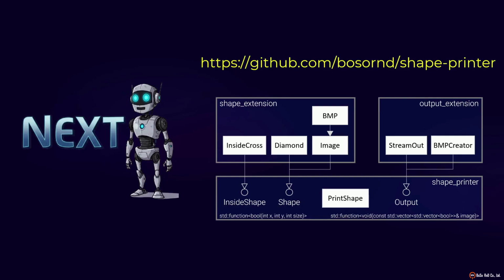The output method extension module can display results in various ways, such as console output and file output. Adding new output methods does not affect the core logic or shape definitions at all. It supports printing shapes in various ways. Thanks to this excellent design, we can independently extend and verify each part. Just like a well-organized team, each performs their assigned role efficiently, improving the quality of the entire system.